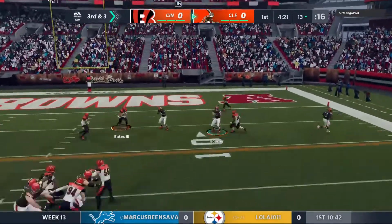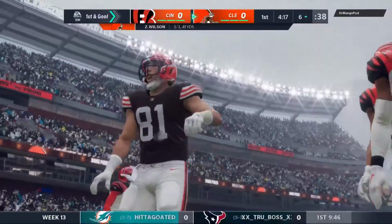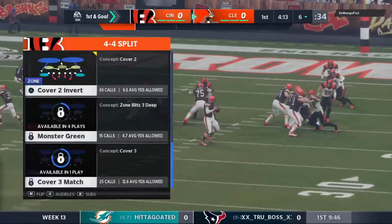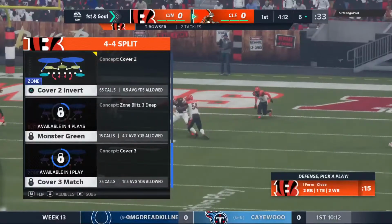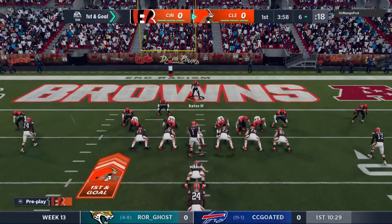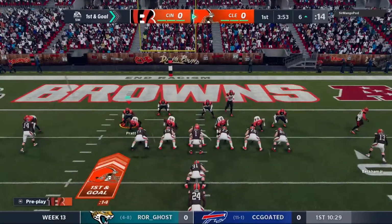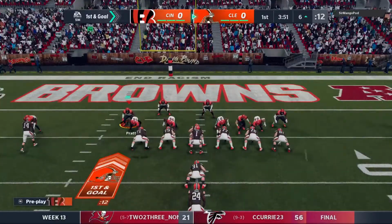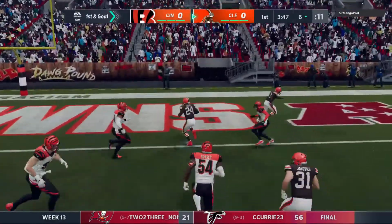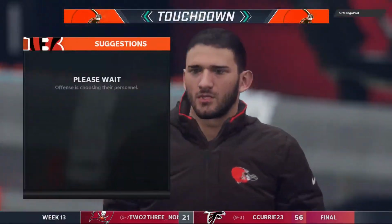On third and short, they'll try and pick it up through the air. That is caught at the 7-yard line. They're able to convert on third down, and that sets up a first and goal. Pretty solid start for the rookie here on this first drive, Charles. Able to have some confidence, stepping back into the pocket, move around a little bit, find open receivers, and deliver. That just means his confidence is going to continue to grow because he's getting more and more comfortable with each completed pass. They'll run with Chubb, and he'll take it into the end zone for a Browns touchdown.